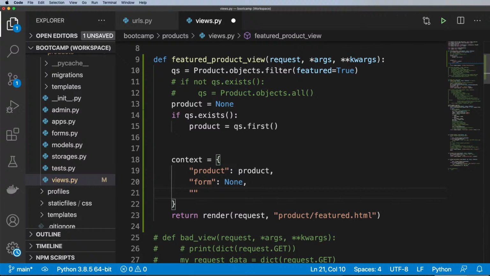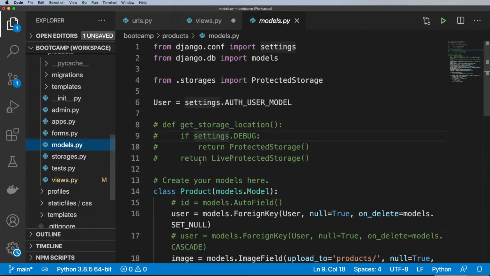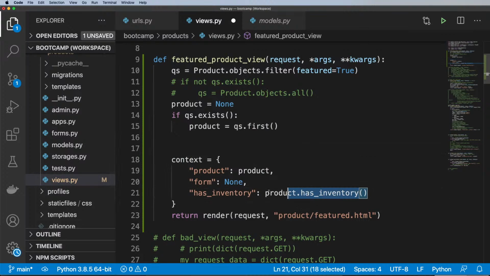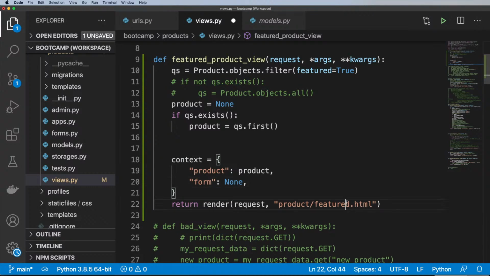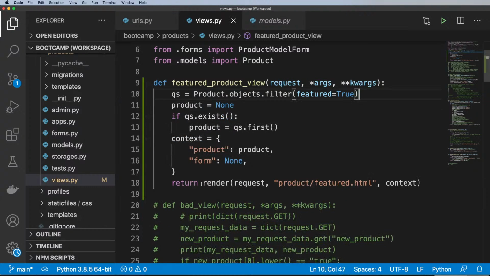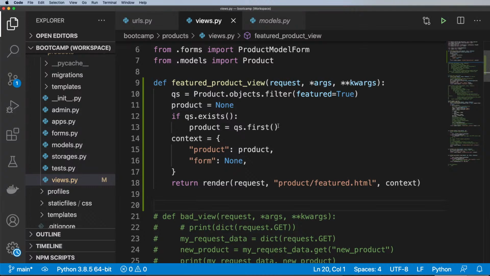And then I also want to know whether or not this product has inventory. So I can say has inventory here, and we can use product.hasInventory. So this is definitely one way on how you could go about doing this. So inventory, that's a model method that we created before, and that's this right here. Okay. So instead of actually having that inside of my context, I will just access it inside of the template itself for those conditional statements. So we'll bring in that context. Okay, cool. I'm going to go ahead and remove this because it's not code that we really need. I just wanted to mention that you absolutely could use that instead of this option.